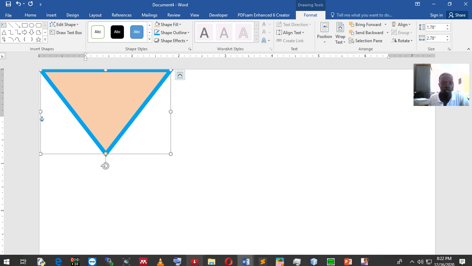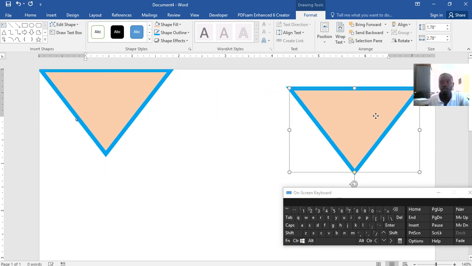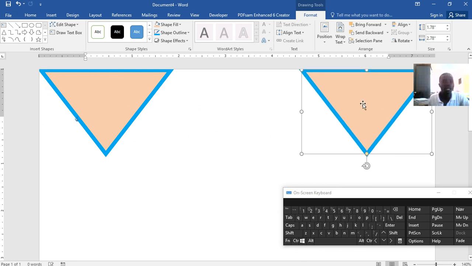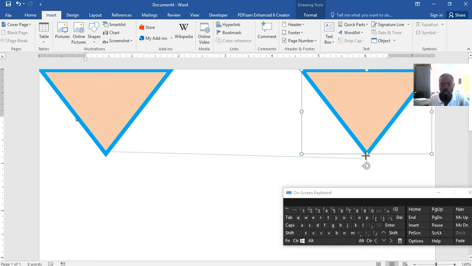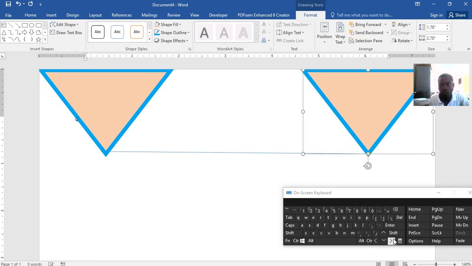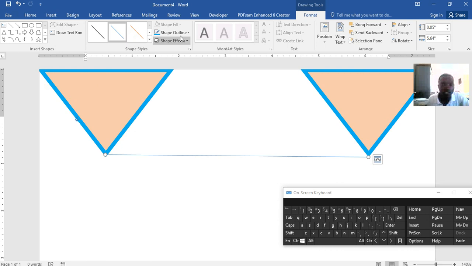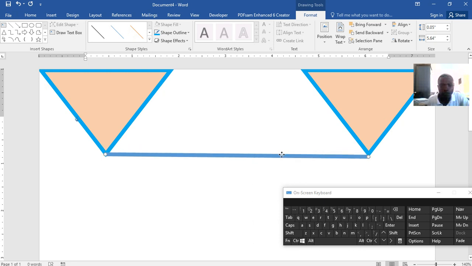and then we click on Control C. After clicking on it, then you say Control V to paste it, right, like that, and then we drag it to that position. Then we insert. You see we now have insert shapes here, so you may click on insert, then you choose the shape. I want a line, then you draw the line which goes to that position, then you click that one, and then you move it step by step using the directional arrows. Then you can now change the weight of this line. I want it to be 6, that, then you can click it to move it there.